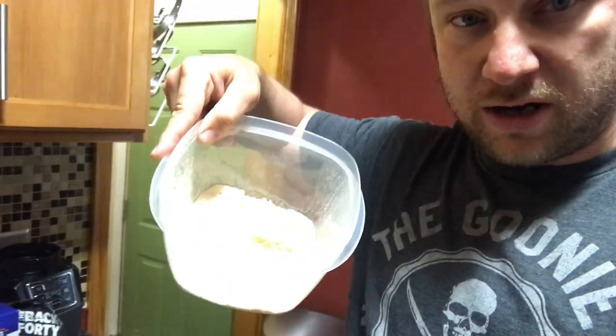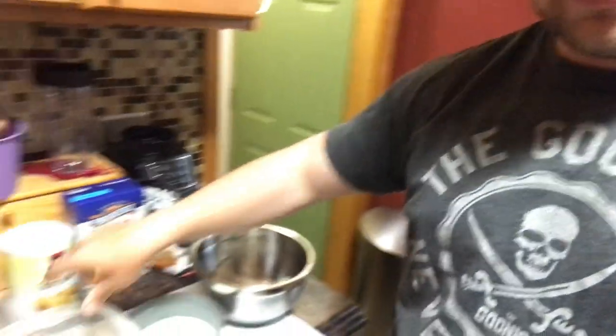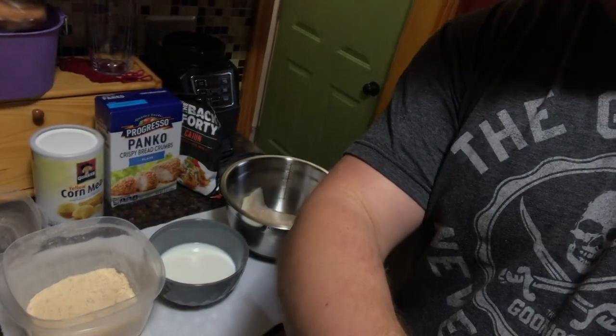I like using panko, or what's the other stuff? I have it up here. Oh, Shore Lunch. So, Shore Lunch, Cajun style. I like the Cajun flavoring anyways. But what is in my mix here? If we can get it to focus on that. Probably not, because it's so bright.